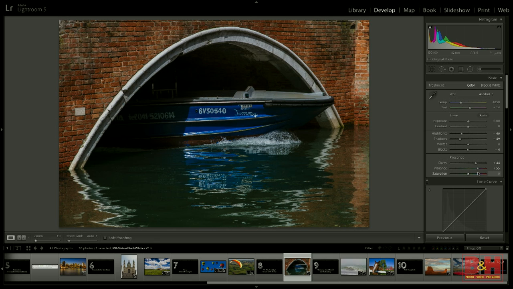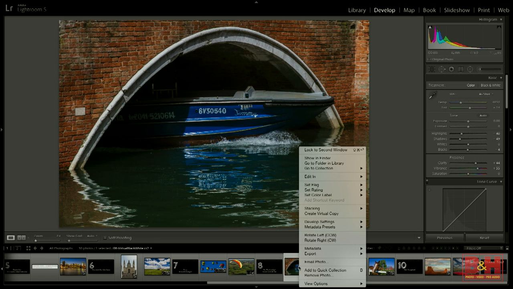But the textures here are kind of cool. It might be fun in black and white, and you don't know till you give it a try, so let's give it a try. But there's the rub. What if you don't know? Now, sometimes this picture needs to be black and white. From the moment I clicked the shutter release, I knew this was going to be a black and white photo. Great, dive right in. But if you're not sure, we can have two versions of the photo.